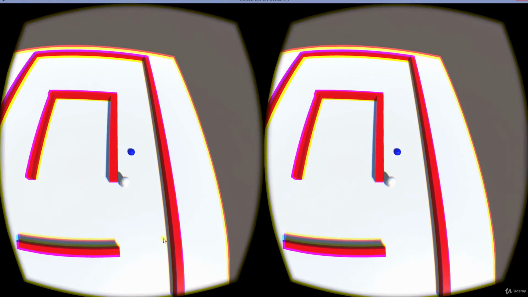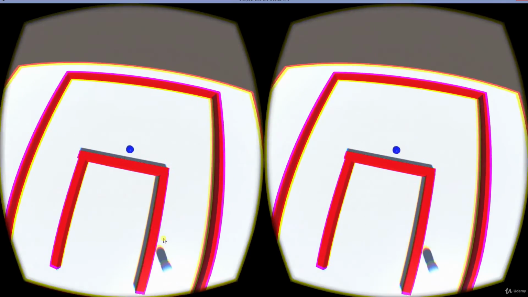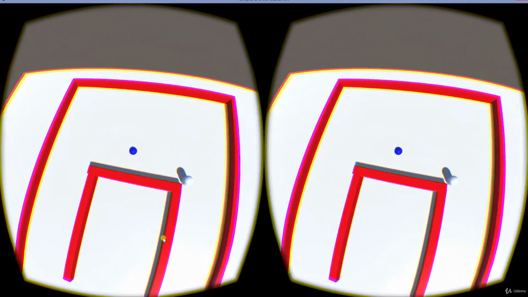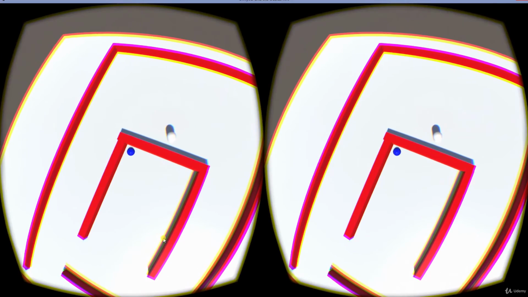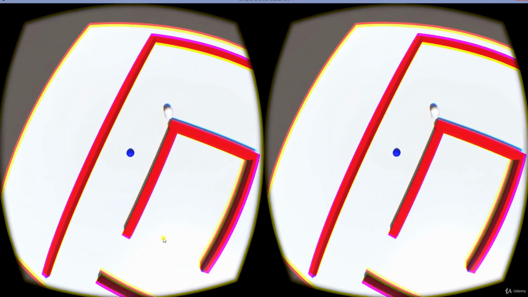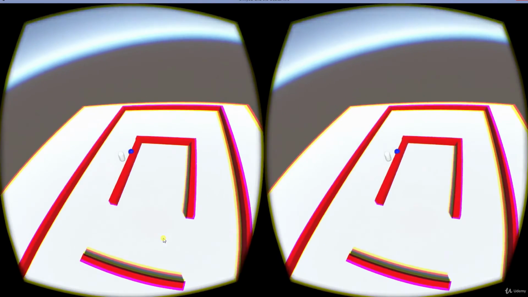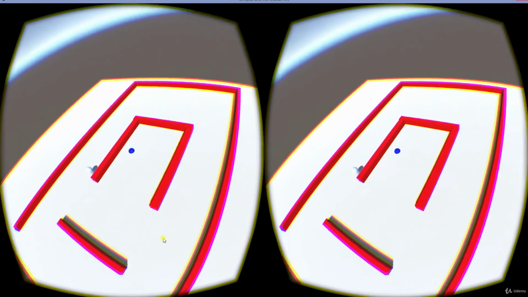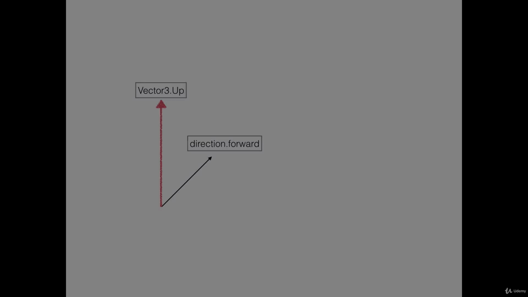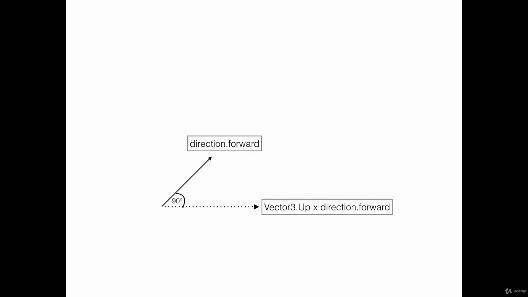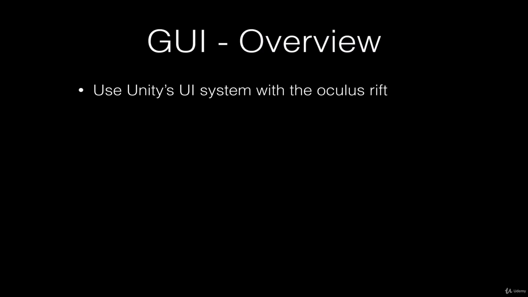In the last lesson you can learn how to control a character with the help of nav meshes. We will be able to set the character's next destination by simply looking at a certain position in the world and pressing space. We observe the world from a bird's perspective. We will combine this with a simple camera movement system so that every position could be reached. In the following lessons I will show you how to use Unity's UI system with the Oculus Rift.